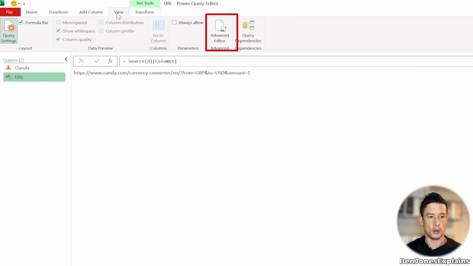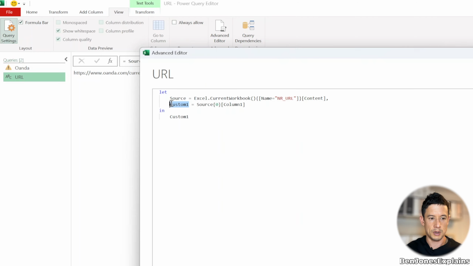We're going to go to View and we're going to go to the Advanced Editor whilst we're on the URL query. We'll rename this custom step to be URL, and then we're going to press comma and press enter to go on to a new row, and then this is where we're going to create our parameter. So we'll call this function URL_function. It can be any name you like, and then I'm going to put equals, we're going to open and close our brackets, and then we're going to go space, and then equals greater than, and we're going to put in our last step URL.